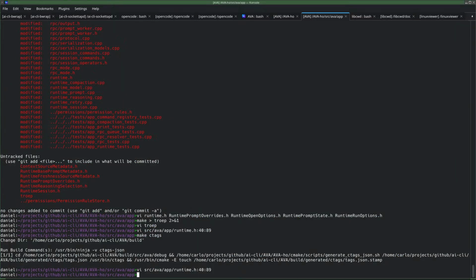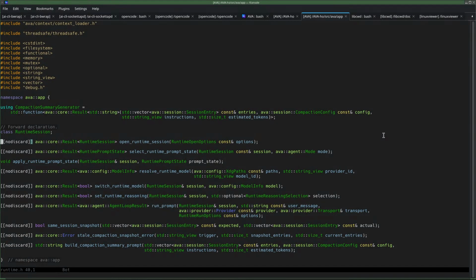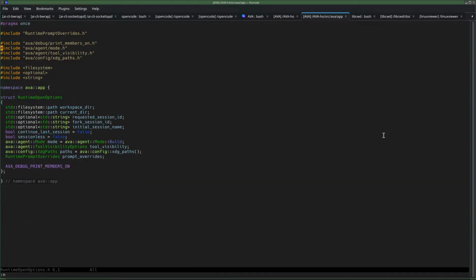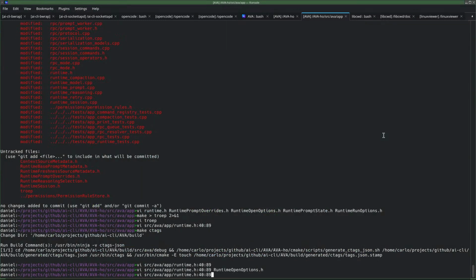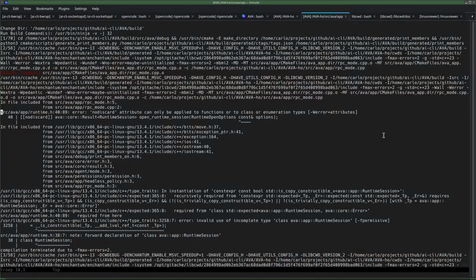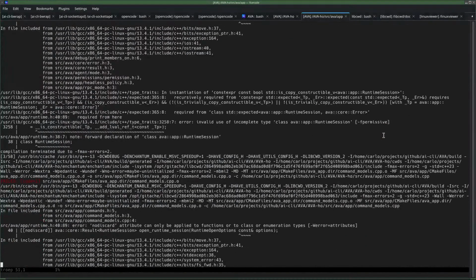It isn't that easy. Runtime open options, probably. Shift V, delete. Next. Put that here. And then I guess there's more like that.